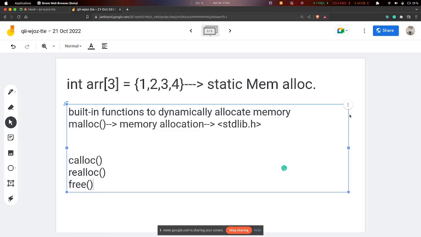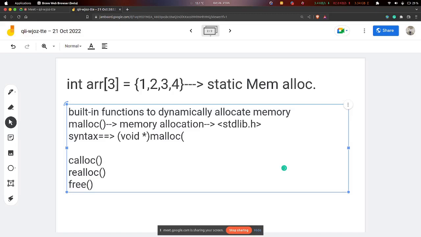So let me give you the syntax of malloc. Don't worry, this will be clearer when we start doing some basic examples. The basic syntax of malloc goes as thus. We have a void pointer, then followed by the function malloc.